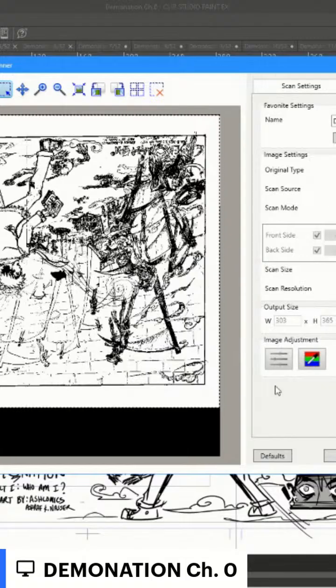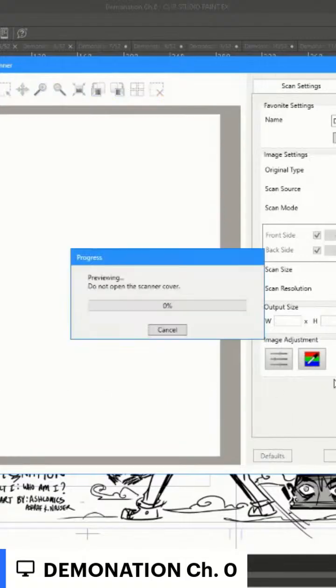Okay, so we gotta preview this one, black and white. No, I'm okay. I don't need more. I'm gonna get lazy if I keep hitting.